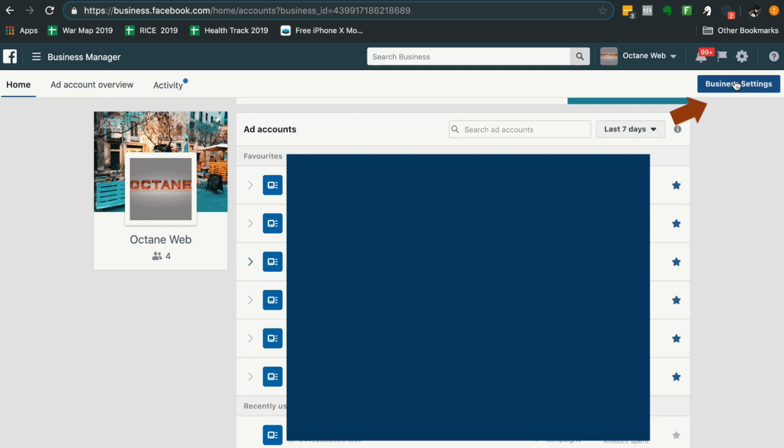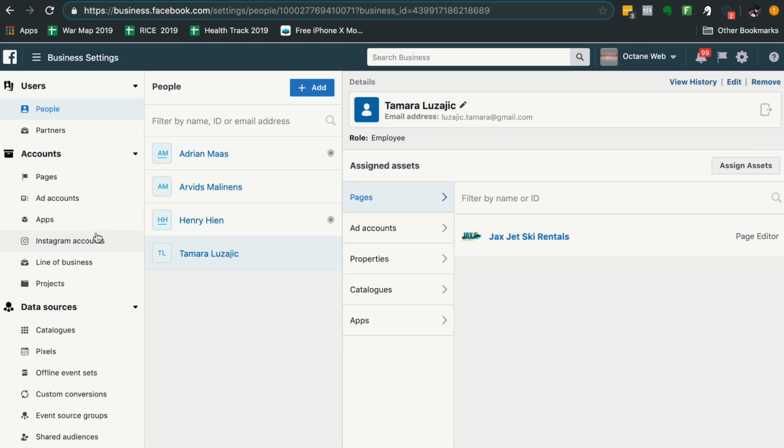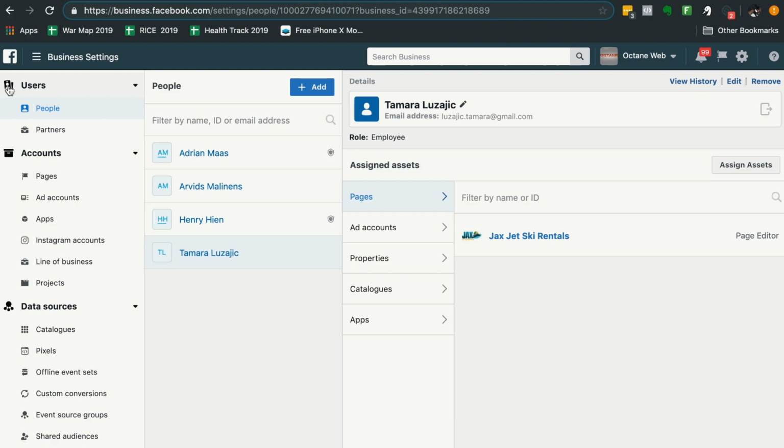So now once you understand that a bit, you want to click on business settings here to pull up some more things that you can do in the business manager. As you can see here, when we pull up business settings, you're going to see a page like this. Here is the section for users. So if you want to add somebody as an employee that's going to manage your Facebook page, or if you're going to hire an advertiser that's going to work with you full time, or if you are a business going to hire an ad agency, here's where you want to come to add people. If you are an agency owner, this is where you want to refer your clients to, which is the partner access here.